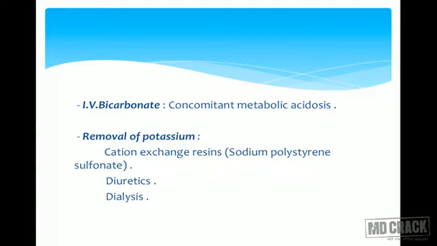Second approach will be IV. What is the role of IV bicarbonate? You should avoid giving bicarbonate, but you can give it when there is severe metabolic acidosis with hyperkalemia. That is the only indication where you can give IV bicarbonate. The last approach will be to remove potassium. We can remove it through the gastrointestinal tract, or you can remove potassium by doing dialysis.